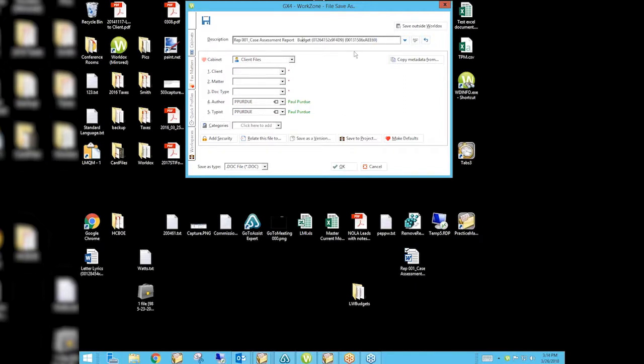But if I had sent this out to somebody and they had made changes, it's got a new modified date, it's a different length, it's got a different number of bytes as being its length. Worldox, when I drop this into the drop zone, says, oh, I know where that goes. I know where that goes because I see this doc ID and I see this site ID, and so I know what that means, and so I'm going to just suggest that it be the next version of that file.